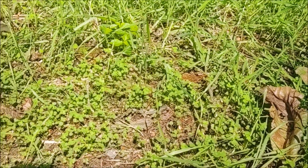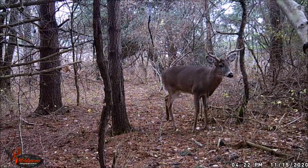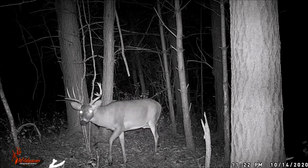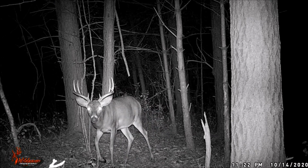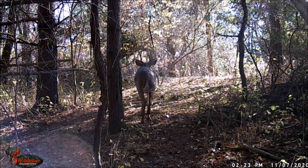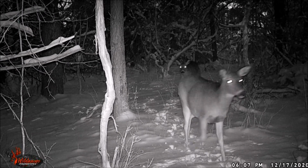Looking forward to season getting in here. You know, my plan is always the same. The last few years I get the cameras, I've had them out, and I just don't get a lot of bucks coming through the area, so I don't typically try to get an early season buck in here. I'll leave this to the rut, I'll leave this for gun season, and I'll leave this for late season. So really it's going to get at least a good month to sit quiet.